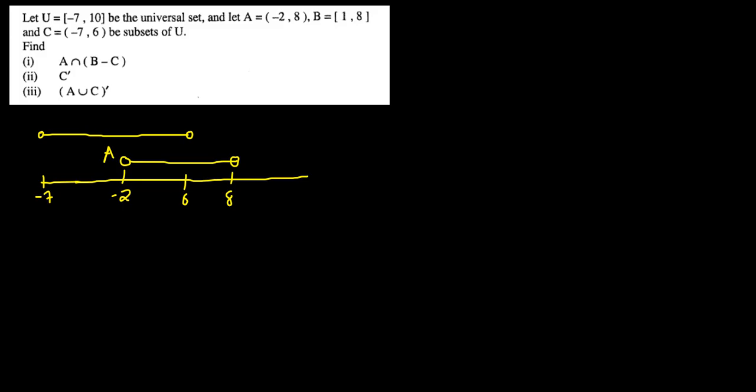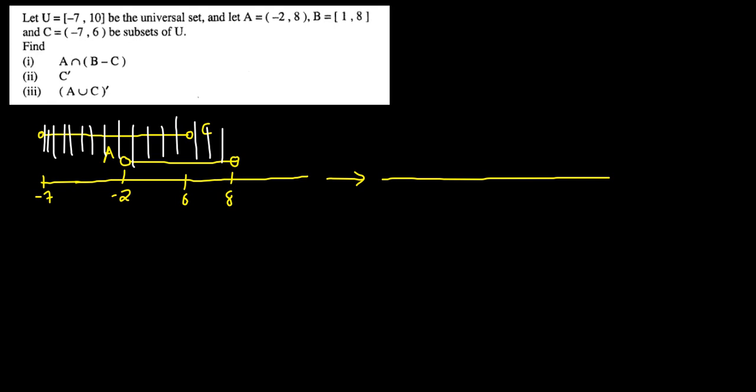Now union means combining. I know we know that, isn't it? So union means combining. So combine these two sets. So combining means you are going to start from here. You are joining these sets. You are going to continue. Can you see where we are ending? So we are starting all the way from -7 all the way up to 8. Because -7 is not part of the set C, it's still not going to be part of the union. And then because 8 is not part of the set A, it's still not going to be part of the union.